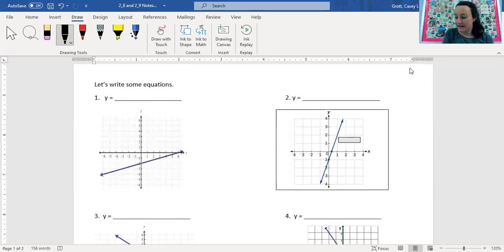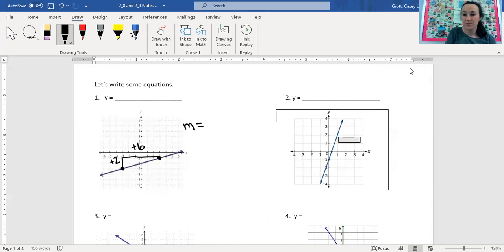So if you take a look at this first one, I think you guys have a point here on your graph, and you have a point here on your graph. On your paper, we know how to find slope. So let's put in m equals, and let's just find slope. We've been doing this. Draw that slope triangle, and now we're just going to count out our boxes. So I go up 1, 2 boxes. That's going to be a positive 2. Make sure it's going down on your paper. From here, I went over 1, 2, 3, 4, 5, 6 boxes to the right. That's also going to be positive.